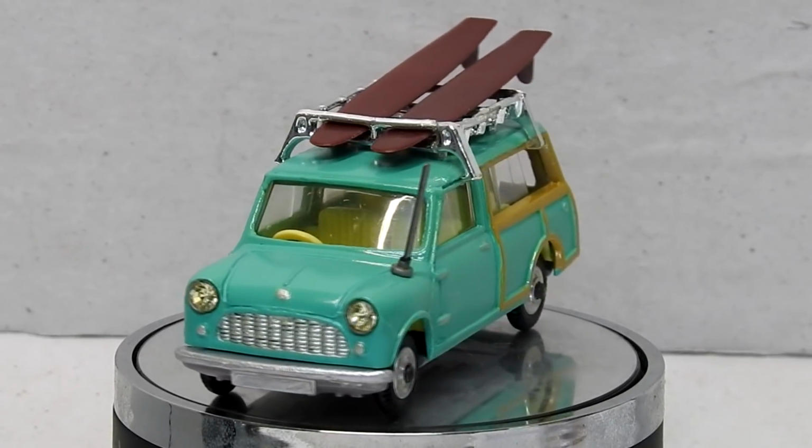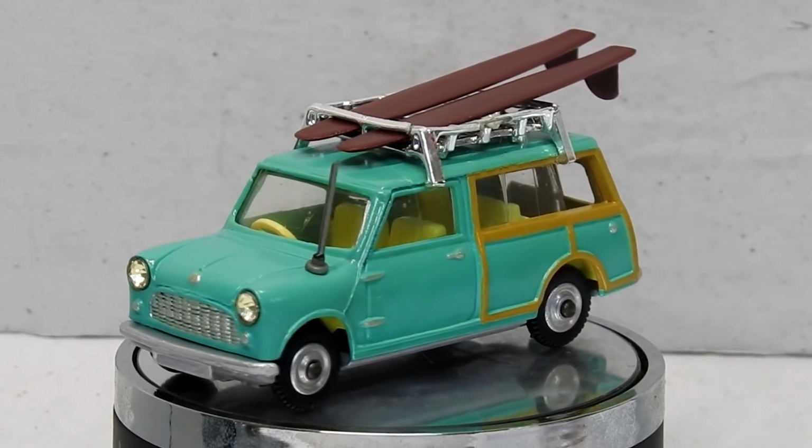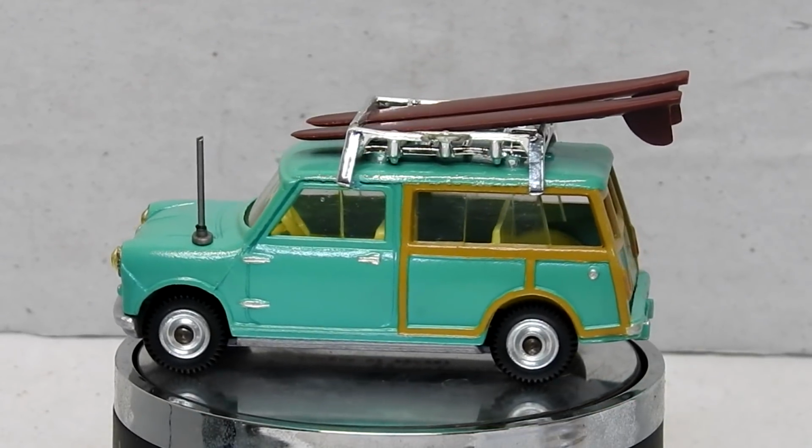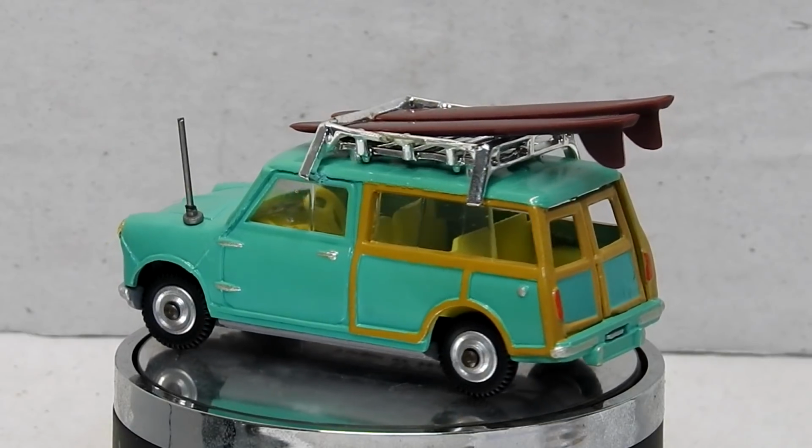You can let me know what you think in the comments below, and it's always great to hear any memories. Maybe you used to own a little Mini and used to go surfing with it, or maybe you had this toy.